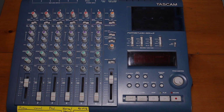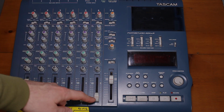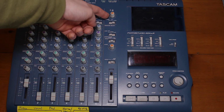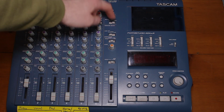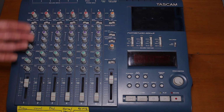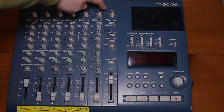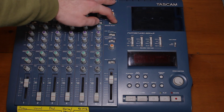Like I said before, I think this whole area of the machine is just confusing because, for instance, all the rest of these channels, this entire strip controls channel 6. But on this side of the machine, 7 and 8 is only controlled by this knob and this switch that we just covered. This area is just confusing because on the rest of the machine, it follows that this entire strip would be for 7 and 8, but it's really only this trim knob and this switch.